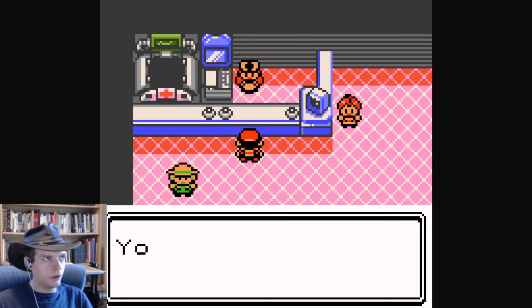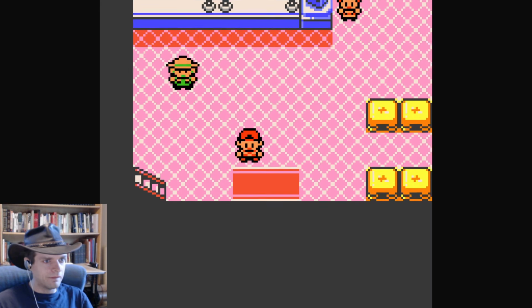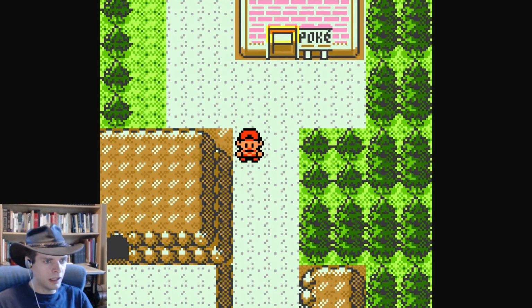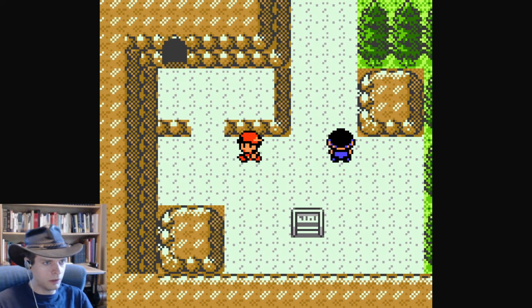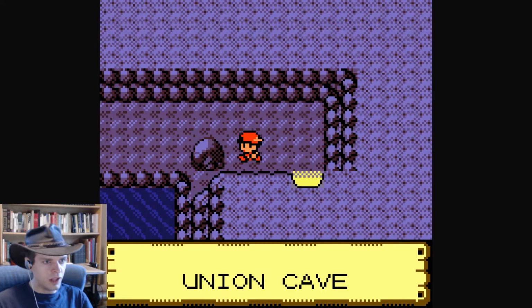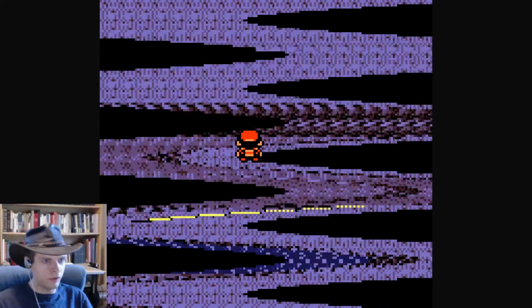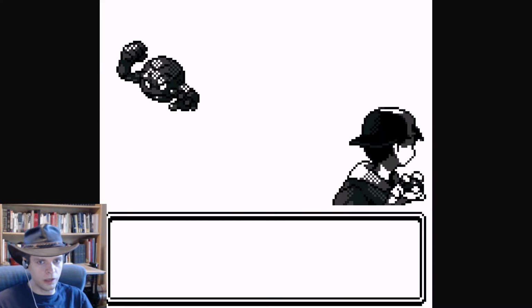Man, I could put... Nah, I shouldn't put the Sentret into the PC right away. We want to come back and get the Pokemon we capture. You know, we can do that. Alright, do I need Union Cave? Wait, I don't actually need to use Flash to illuminate this place. Okay.